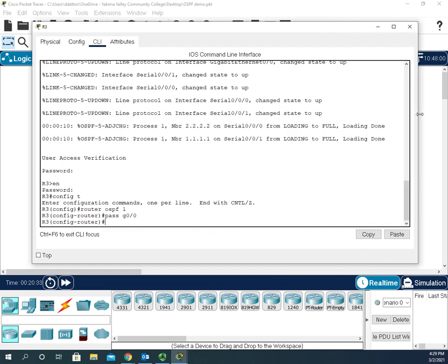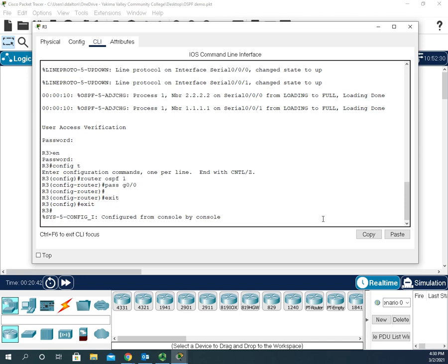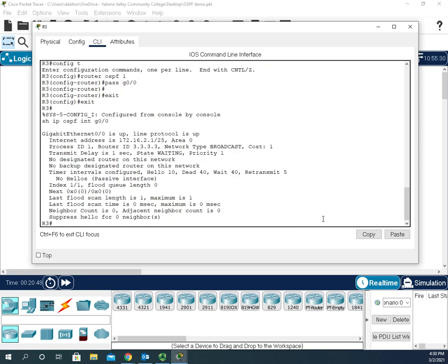Now, let's take a look at our next fine-tuning setting. I'm going to go ahead and exit out of here so we can do some show commands. So I'm going to do a show ip ospf interface g0/0. And this is my gigabit Ethernet interface. I want you to look at this right here. Cost is 1. So OSPF uses cost to determine the cheapest route through the network. It's the metric. It doesn't really define what cost is.